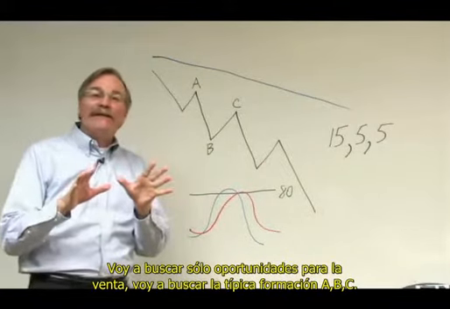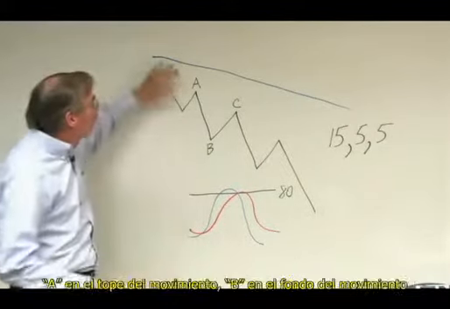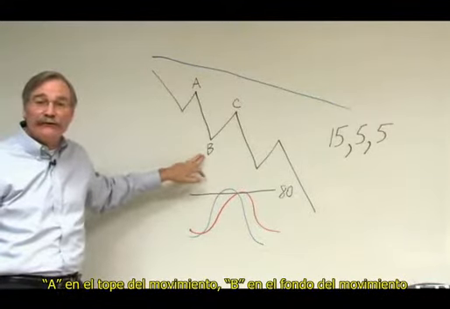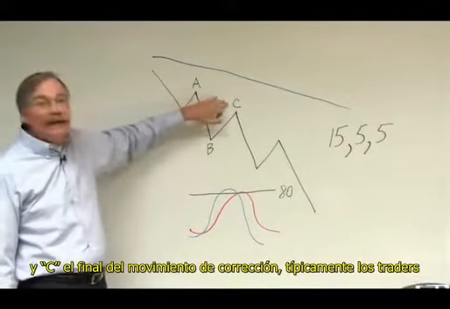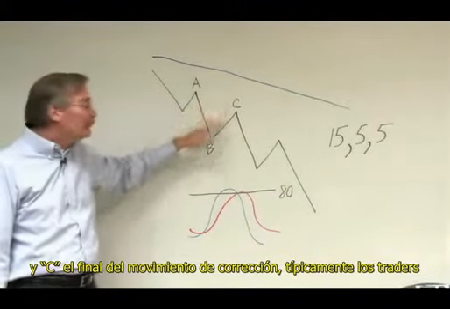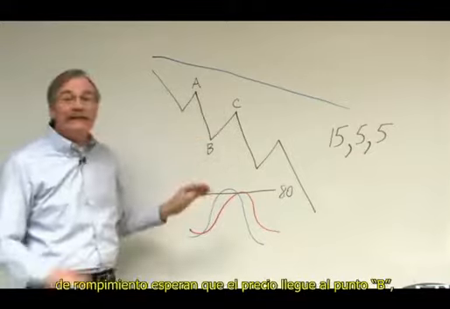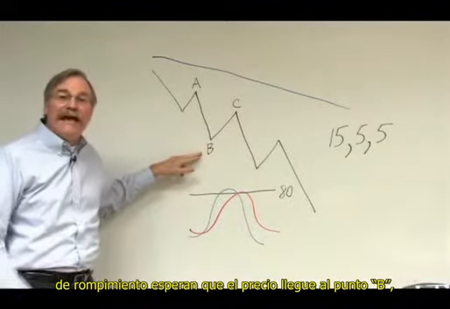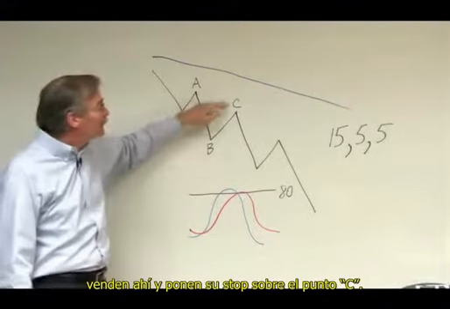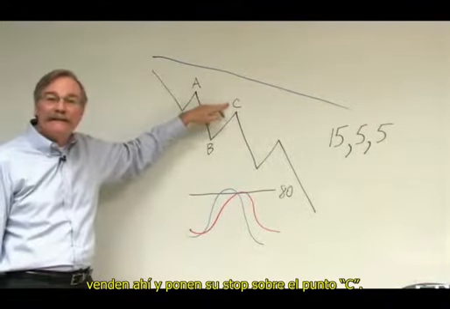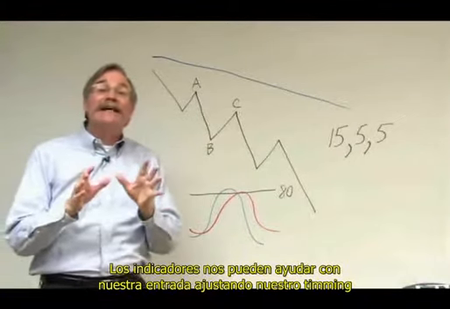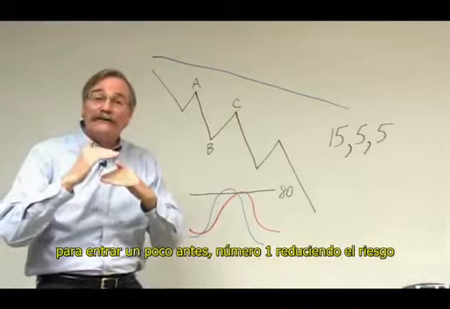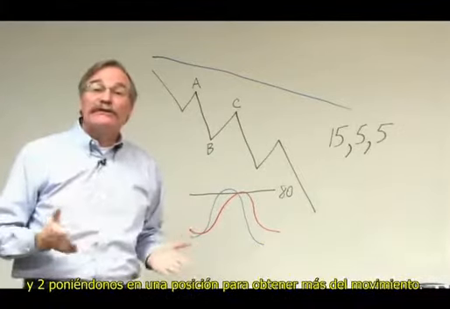And again, I'm looking for that typical ABC formation. A is the top of a trending move, B is the bottom of the trending move, and then point C represents the end of the corrective move off of the low. Now, typically, breakout traders will wait for the market to move down through point B and go ahead and sell there and place their protective buy stop above point C. Okay? But indicators can help us jump the gun a little bit and maybe get in a little bit early: number one, lowering our risk, and number two, putting us in a position to get into more of the trending move.